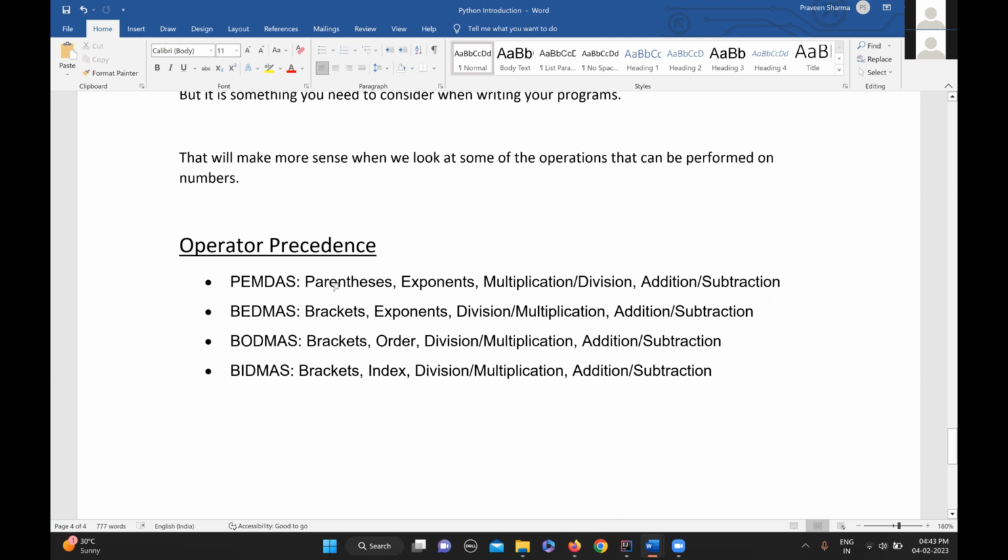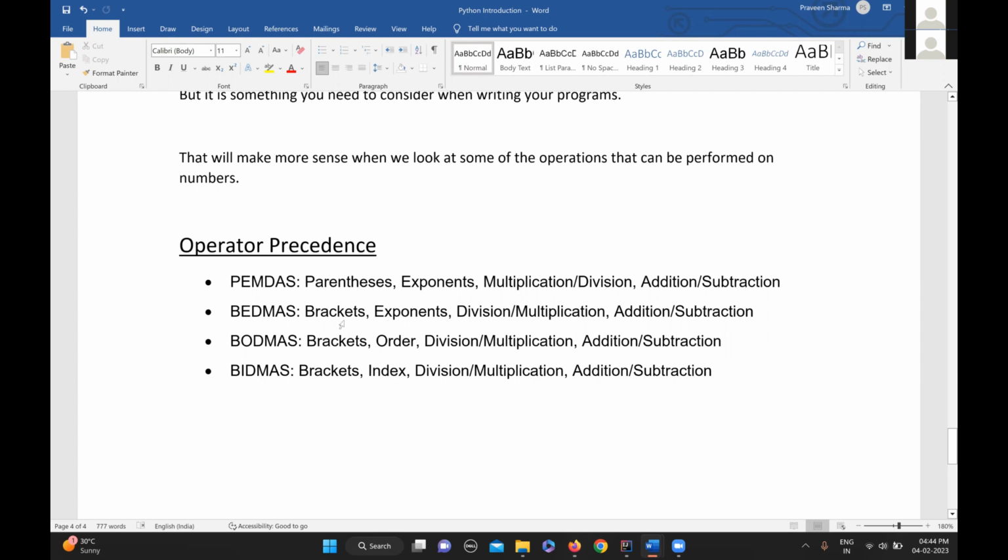So this just means that whenever there is a parenthesis in your expression, it will have the highest precedence. What does that mean? Your program, the interpreter, will execute the part which has a parenthesis in it first, before going to the exponents or multiplication, division operators, or addition, subtraction operators.